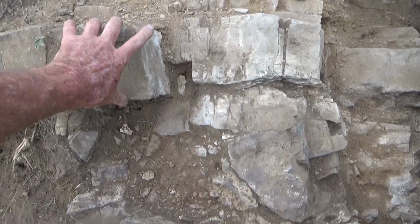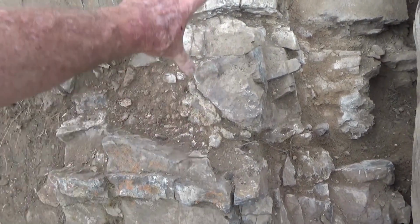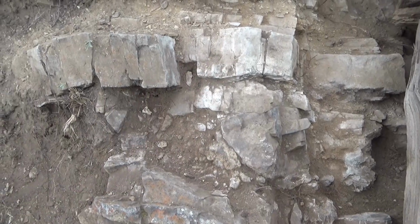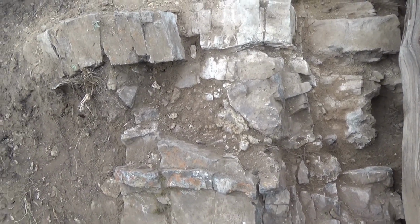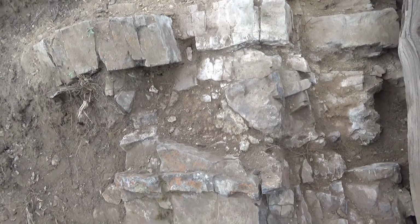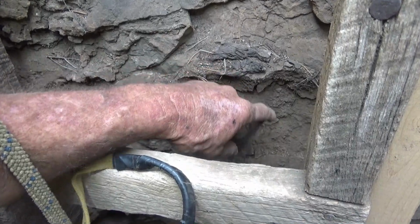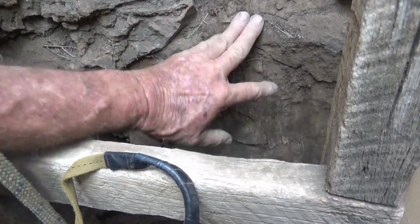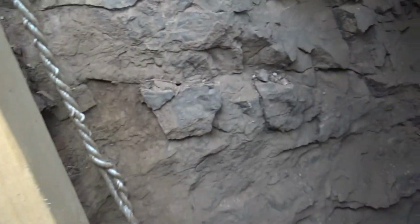This would be that dark gray structure, and here is a bit of a mess. This is where it gets really confused. Not just confusing, but confused. It's just not consistent. And here's an example of what you have to look for when you come back after winter. You don't want that stuff falling on you.